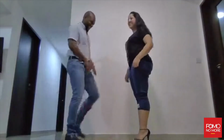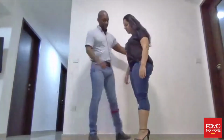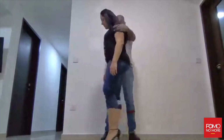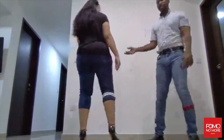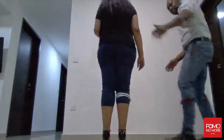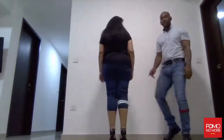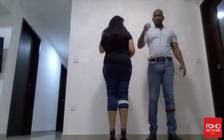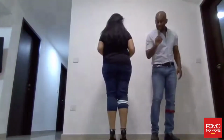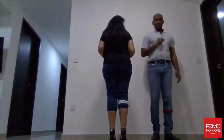Now, you have to do your footwork. It's going to be easy. Very easy. So, I'm going to do it this way, so that you can all see in the back. It'll be better for you. So, you're going to start your first step normally. Your first step is the right leg backward.